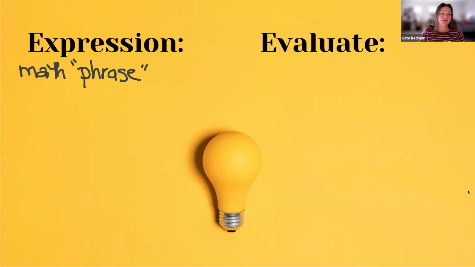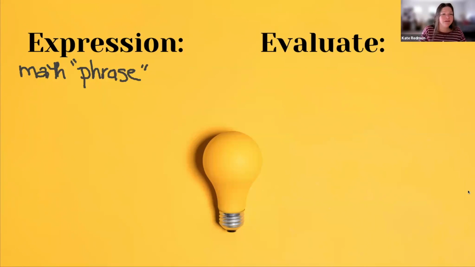I'll give you an example. Let's relate it to English. I could say "the fat cat" in English. That's a phrase, but we don't have much information about the fat cat. We don't know where he sat. We don't know what he ate. We don't know where he's going. We just know that somewhere out there, there's a fat cat.